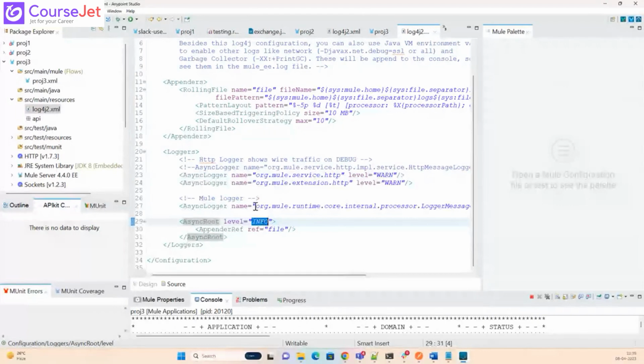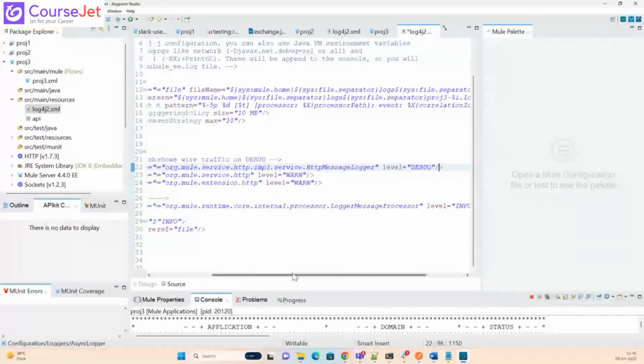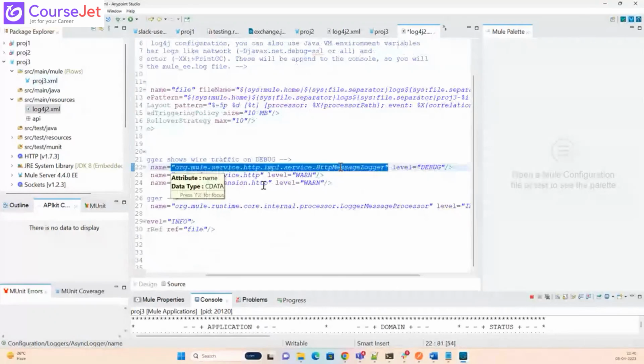Let's say I want logs for HTTP, right? I want logs for request connector and listener. What I can do is just uncomment this one, line number 22. Let me tell you what it says. It says for this org.mule.service HTTP, that means HTTP implementation, and your requester and your listener both use the HTTP implementation, correct?